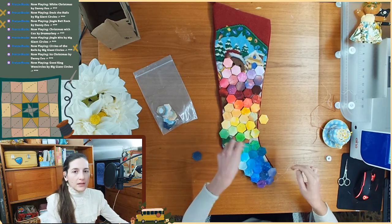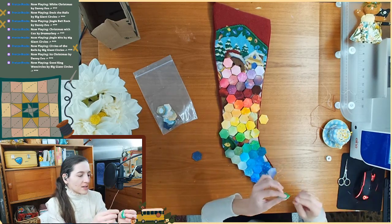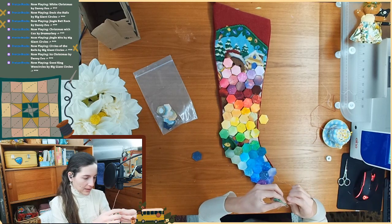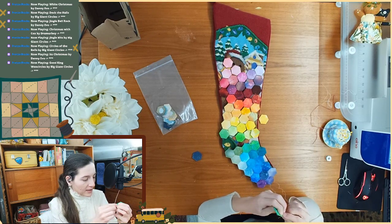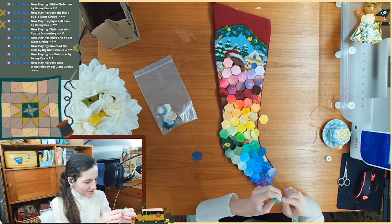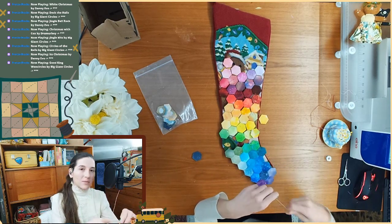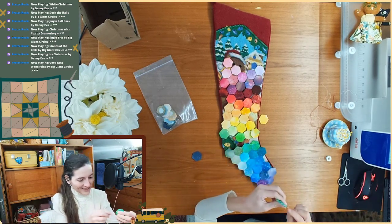Yeah, I still like that. And occasionally I'll pick them up, put them back down, make sure I still like the colors next to each other, because this isn't set in stone, and this one hasn't moved around as much as some of my other Hexi projects, because I like to lay it out and then take a picture because inevitably I'm going to pick it up. Luckily, this one has stayed fairly flat. I'm actually surprised, come to think of it. When I'm making EPP masks or when I was working on that quilt, it ended up everywhere. So I was glad I had pictures. So this one's actually behaving, so go figure. I could pretend that's because I know what I'm doing, or I could just enjoy that it's working out.